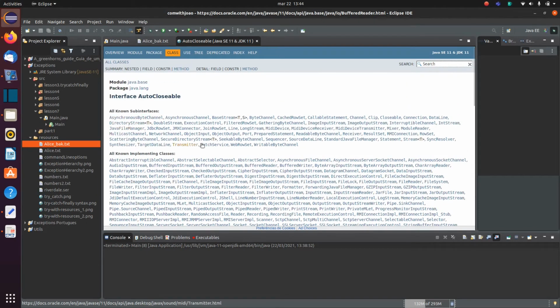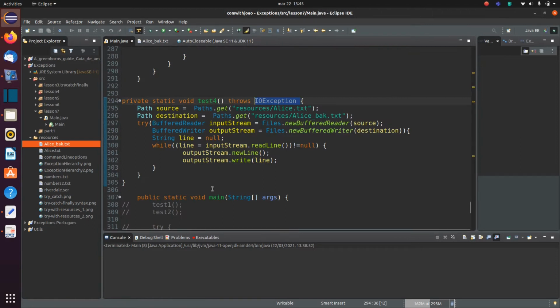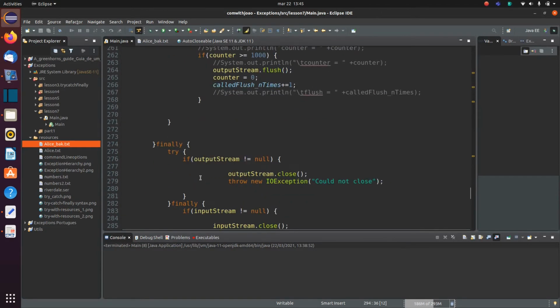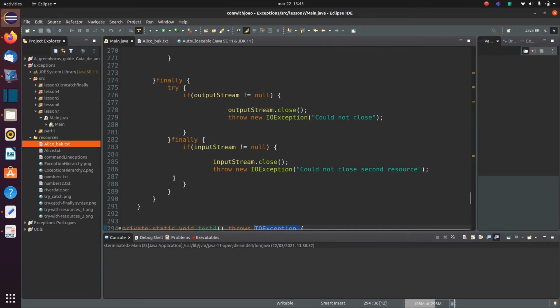Its subclasses. Let's just go to, there it is, closable. See, so you get closable down here that extends AutoCloseable. Okay, so now you don't have to worry about writing this code here in the finally block.